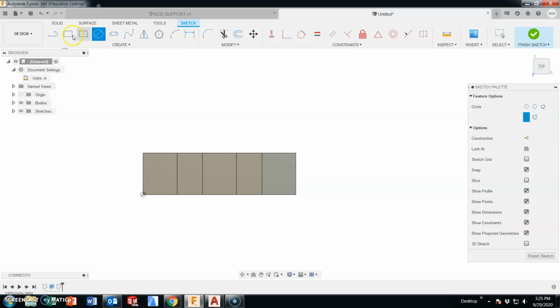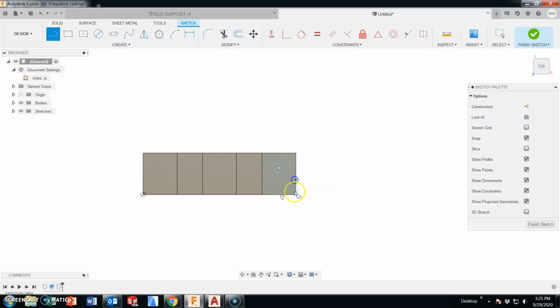Again, that I am going to mirror, that is not at the midpoint. I need something to mirror about. Find the midpoint. So I have something to mirror on. I'm just checking to make sure it's in the middle. All this line 4 is for mirroring purposes. So this distance is 3/8. And it is a 45-degree angle, or 3/8 by 3/8.